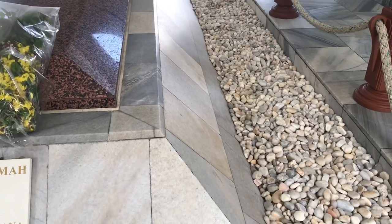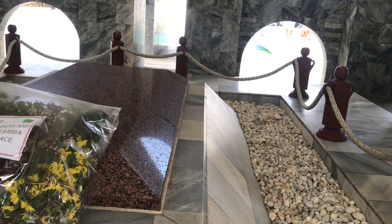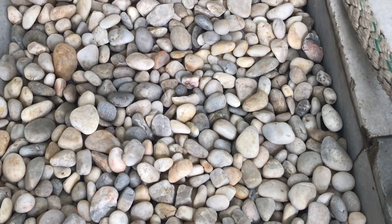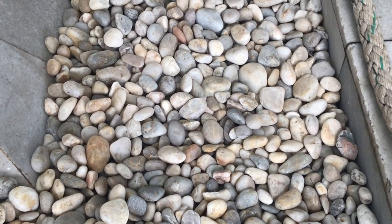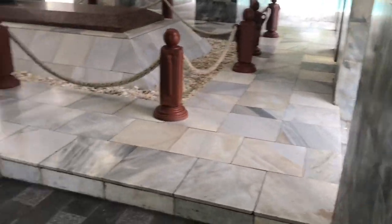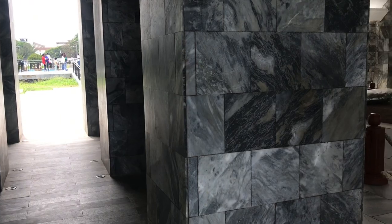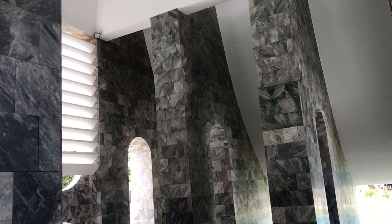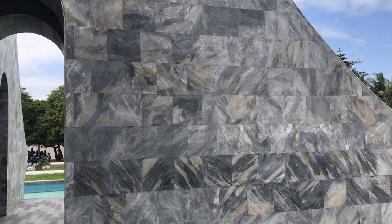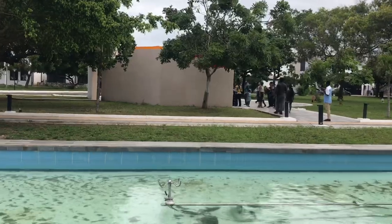So this is his resting place. At this point, I can see that not much work was done because it's not necessary. When I visited last year, it looked like it does now. That's because everything is on point at the grave site. It was well kept last year when I came, and it's still the same. The place where they really put in work is the fountain, to make it flow, and also the reception area where the car is parked now. Last year it wasn't there. Those things make it look a lot cleaner than the last time I came.